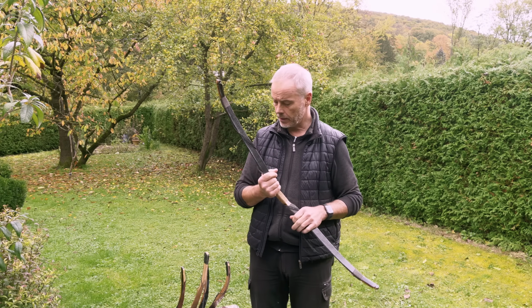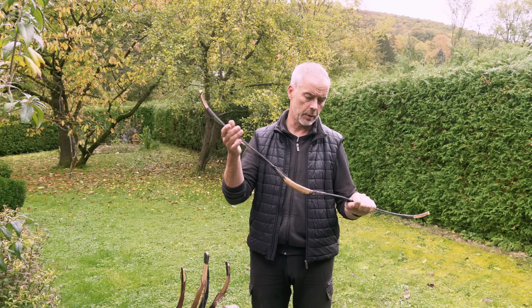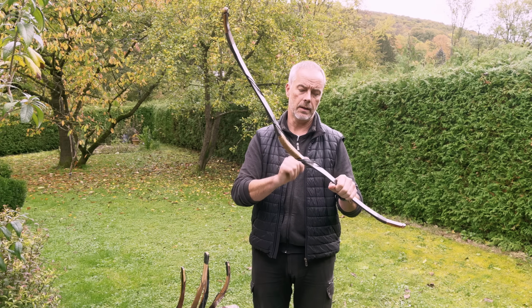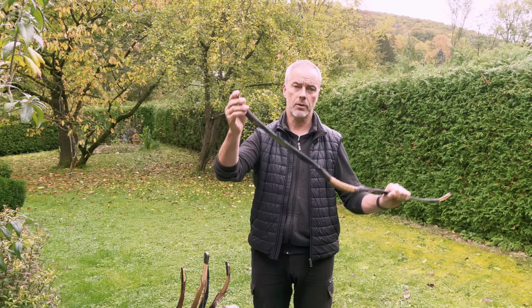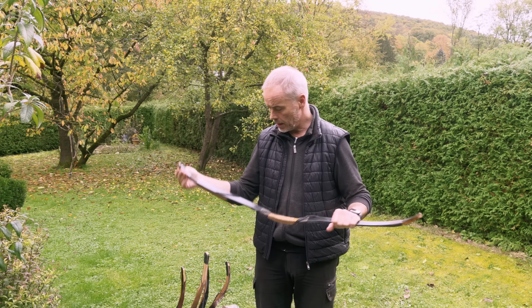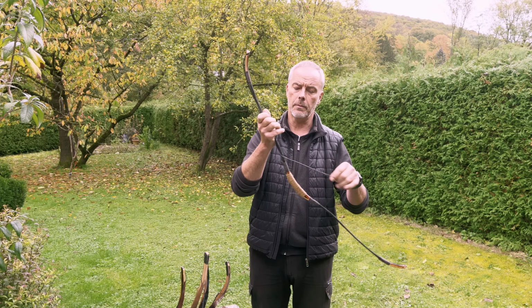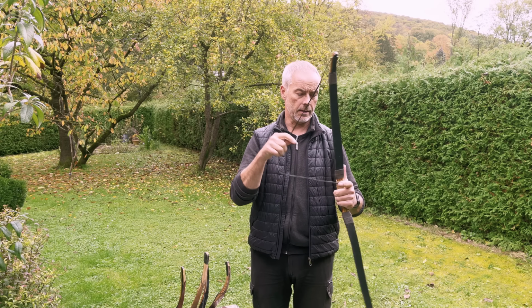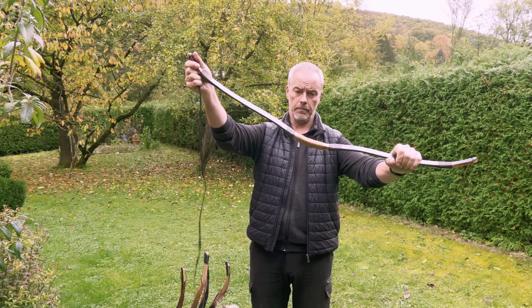One thing before we start: I don't do full reviews with every mark and thing, because this bow exists only once, so you can't even ask him, can you build me this one? He will not do it. So this one exists now. I will show you quickly what it does, and I will show you the four others and what they are doing. Then if you're interested, you simply let me know and then we can make a deal. So now let's hear what Thomas has to say about this bow.